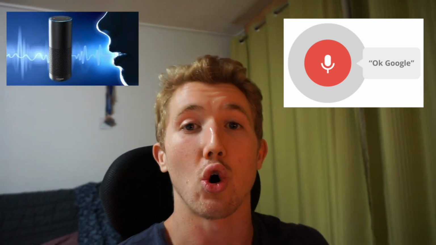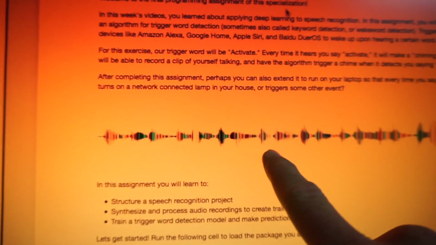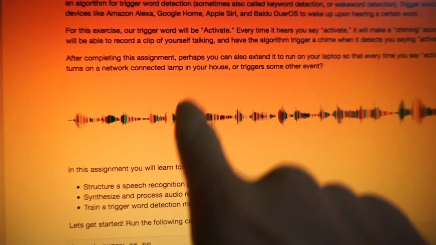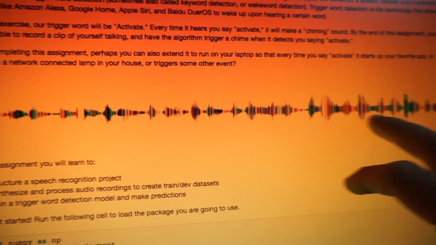What's trigger word detection? Well, you ever seen Google Home, OK Google, or Alexa, or Siri, hey Siri? That's all trigger words, and that's what sequence models can be used for. If you train a deep learning model on heaps of different audio of certain words, you can create a program that uses a microphone to listen in the air, to all those little noises coming through, and picks out the exact sound waves it wants. If you imagine that as a sound wave, and we want this one, that means the microphone's listening for this one so it can activate and listen to what you're saying.